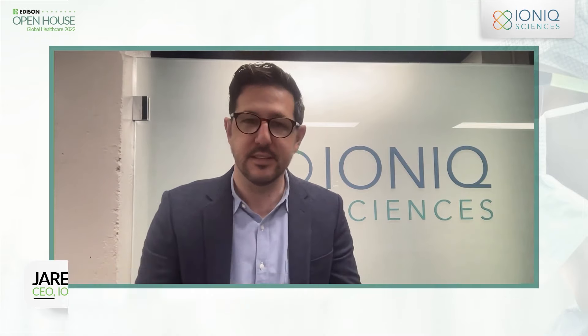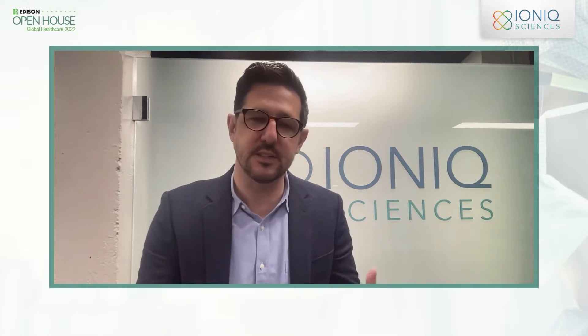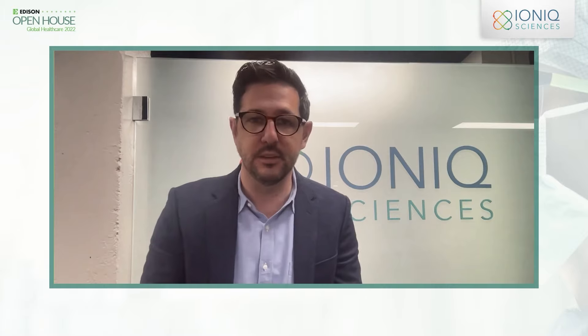It is an old technology, but we are using it differently. Typically, bioimpedance is used with alternating current AC. We use bioimpedance with direct current DC. That change is pretty substantial in that we are able to use the technology to diagnose cancer in its earliest stages by looking not for the cancer itself, but by detecting electrically the body's reaction to the presence of cancer. If a test comes back positive, further investigations can take place. In lung cancer, you'll utilize imaging as the initial screen — that tells you whether something is present — then you can use the Ionic ProLung device, our brand for our lung cancer detection system, to determine in real time whether those nodules that have been found are malignant or benign.